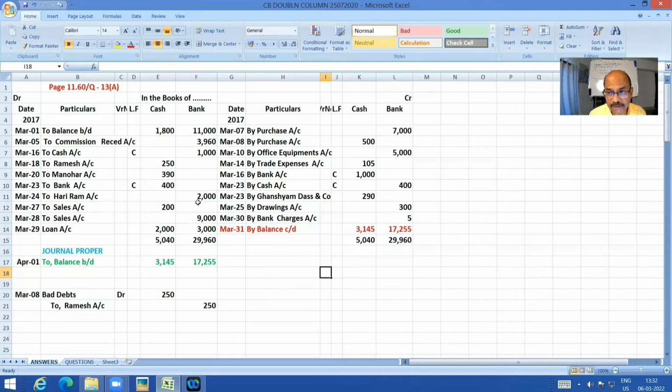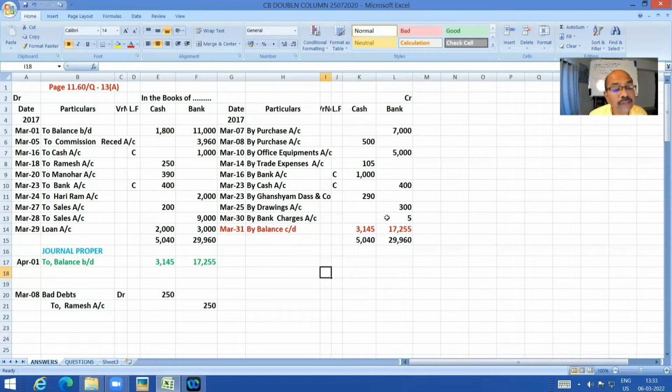On what presumption are we showing it? We are showing it on the presumption that an amount received from somebody, if it is deposited into the bank, has not come to the cash box, rather it has gone directly into the bank. Withdrew from bank for private expenses. So drawings 300 rupees, private expenses, from the bank. Withdrew means he has taken the money from the bank and used it directly for private expenses. Our cashier has not seen it. It has not come to the cash box.